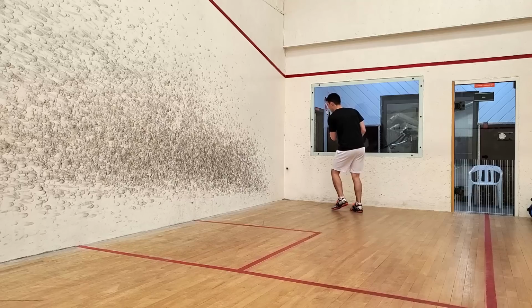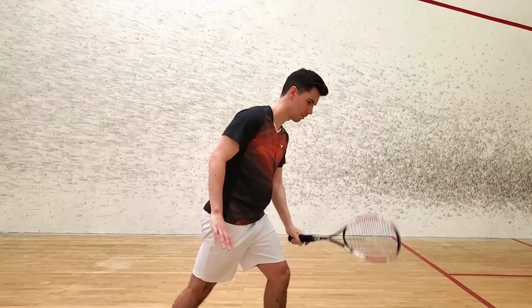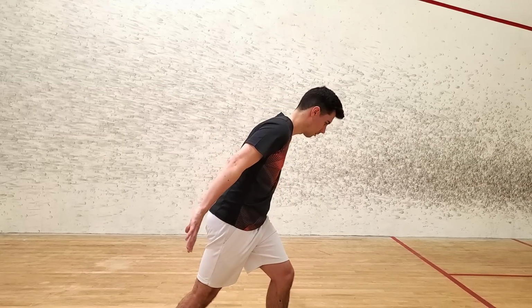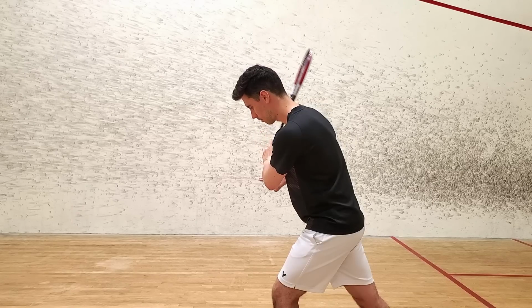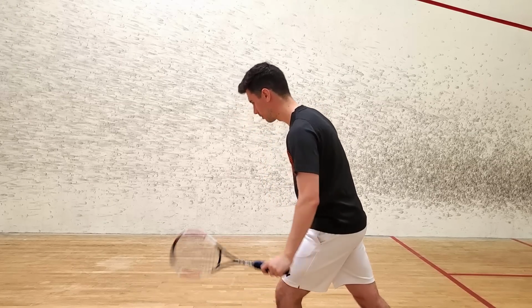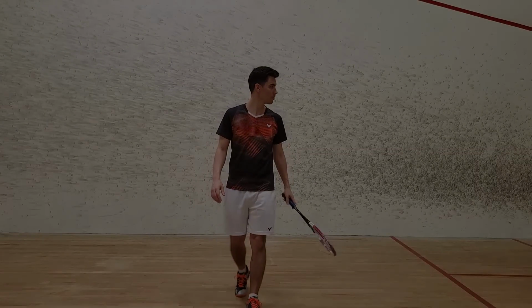If you have maintained a solid wrist position throughout the swing and are still facing the sidewall, your follow-through should be fairly compact. If you finish your swing with your chest facing the front wall, you have over-rotated. This also increases the risk of hitting your opponent and should be avoided.